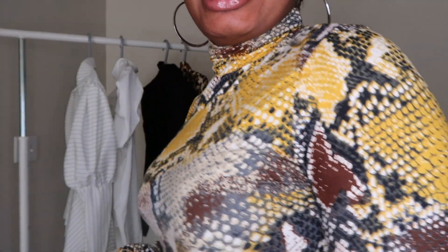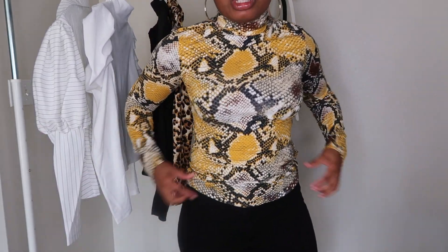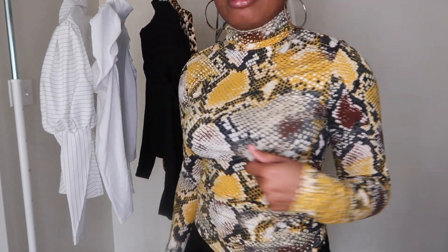Now let's get into this shirt — SHEIN, you did your thing, honey. Look at this, I'm just appalled. I love this hint of brown with the golden mustard color. I'm into turtlenecks and I love this one — if you want to fold it down you can, but I'd rather keep it up. It's not a bodysuit, it's just a regular shirt. Tuck it in if you want, ruffle it up if you want — however you want to do it. I'm gonna tuck mine in.